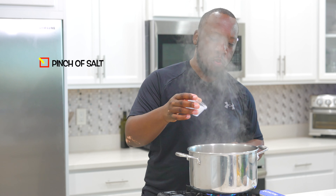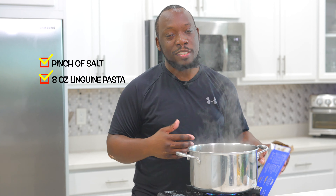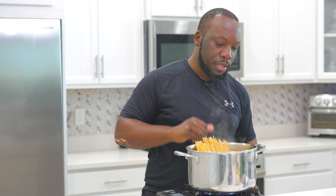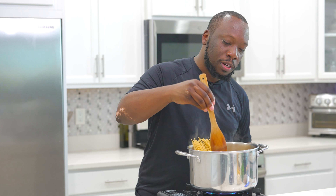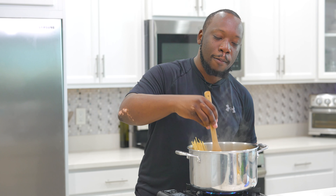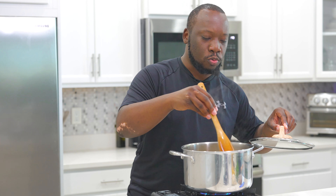I have my water here boiling. We got to get that pasta rolling. I'm just going to sprinkle in a little bit of salt to that water. For today's recipe, we are going to be using some linguini pasta — about half a pound. If you prefer a different pasta, feel free. But I love some linguini with my scampi. Go ahead and press that down — you don't want to break that pasta in half, you want to let it boil and soften into that water.